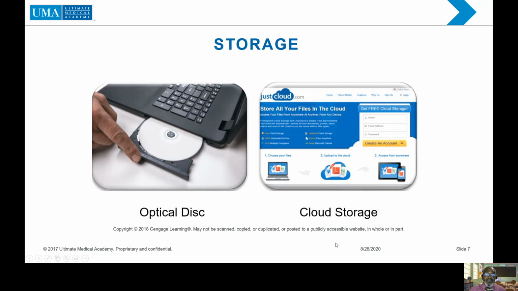You also have the cloud. Now, don't be intimidated by the cloud. You hear the term cloud, and you might say, "Oh my goodness, what do they mean? I know nothing about the cloud." Well, you don't necessarily have to know anything about the cloud other than it is storage out on the internet. It doesn't store things on your local computer. It stores them on the internet in things called servers, not necessarily servers, but there's cloud-based storage, and I'm going to talk a little more about that when we talk about servers.